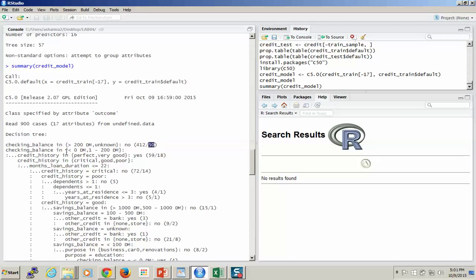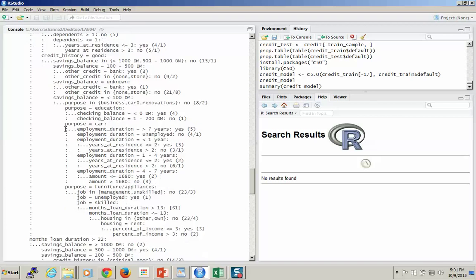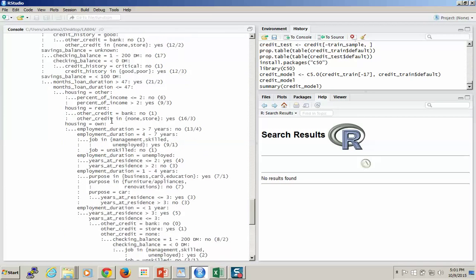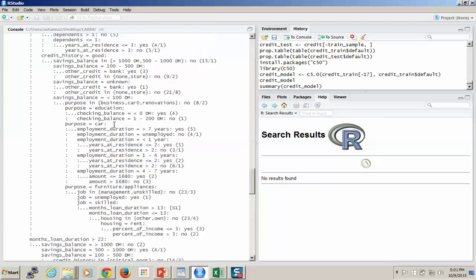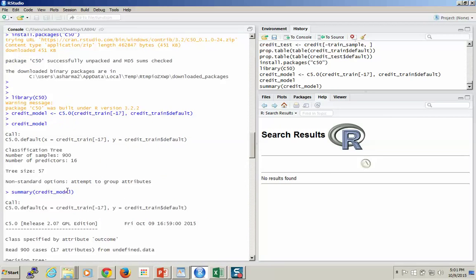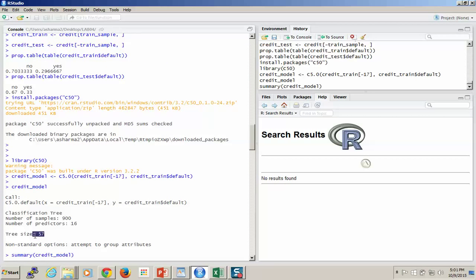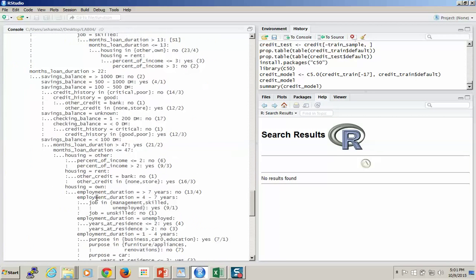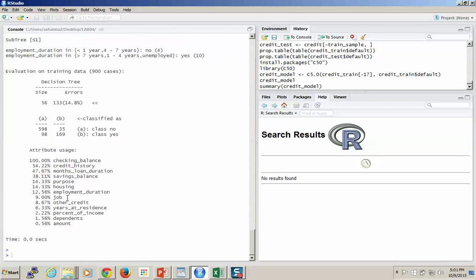Similarly, the second one is if checking balance is less than 0 Deutschmark or between 1 to 200 Deutschmark, and credit history is perfect or very good, then yes is 59 times and 18 times no, and so on and so forth. You can read this entire decision tree, and in total it is about 57 steps. So that is given over here, 57 is the tree size. Okay, so that is the summary of our decision tree that we created.